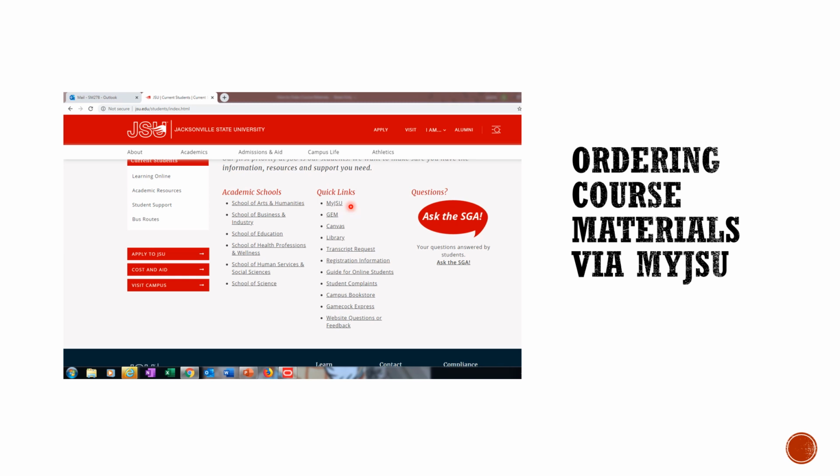At that point, it will ask you to log in, and you will be looking for your student detailed schedule on the left-hand side. If you click on that schedule, pull all the way down to the bottom, you're looking for a link that says View Purchase Textbooks. Clicking on that link will pull up everything you need for class.